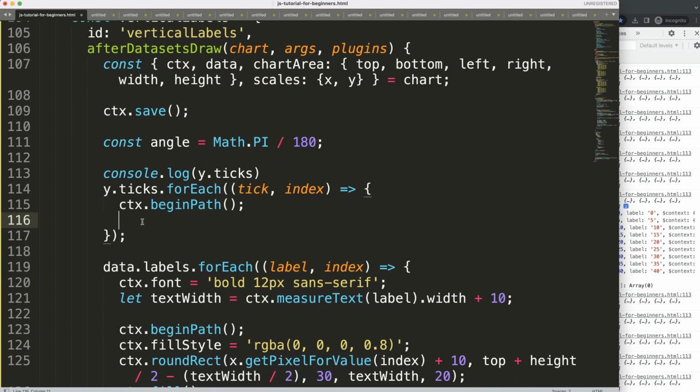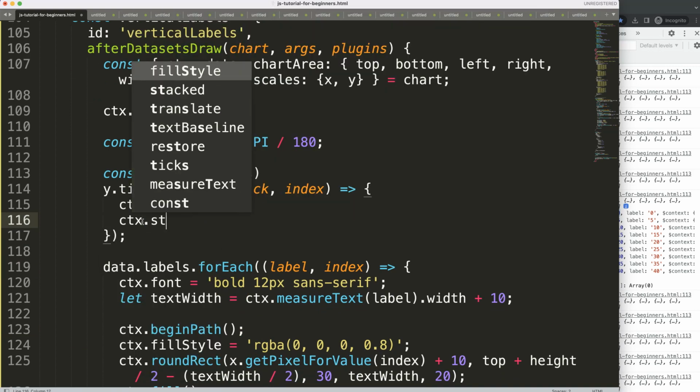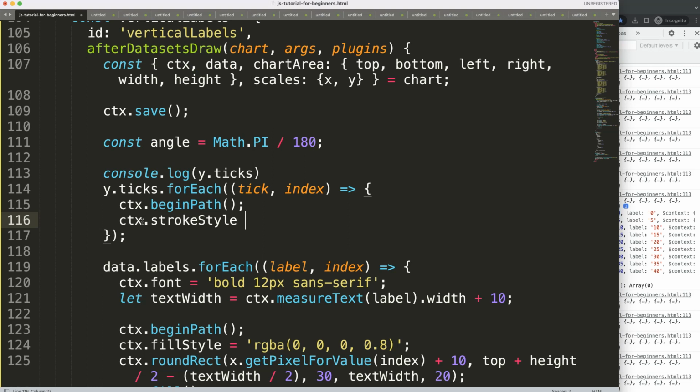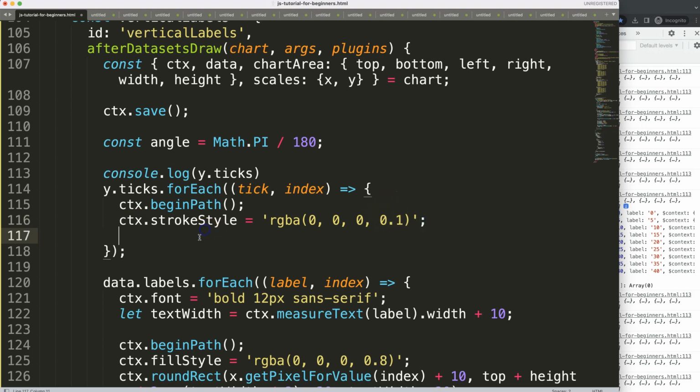So what I'm going to do here then is I'm going to say here ctx.strokeStyle to define the line color, and the line color is RGBA. This is just the official Chart.js color 0, 0, 0, 0.1. There we are. So basically black, but then with a very light transparency for 90% transparency and 10% visibility.